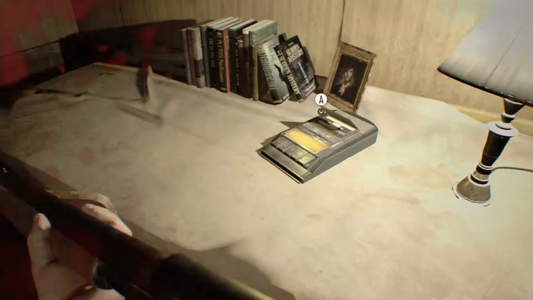Once again, I'm going to take the opportunity to save here, and I'll see you in part 7 with a shotgun, which makes things a little bit easier. Unfortunately, we've only got 5 shells, but that's life.